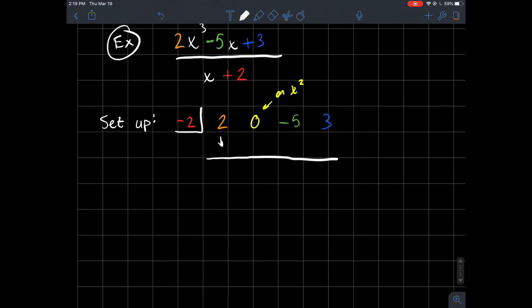So to remind you of how this works, we'll drop down the 2. And then now I'll start distributing it or multiplying and then add it. So I'm going to take these two times each other. That'll be minus 4. And I'll add it there. So I'll just put minus 4. Now I'm going to take minus 2 times minus 4 is positive 8. And I'll add that. When you add it, you get positive 3. And then now I'll take these two times each other. And you get negative 6. And when you add those together now, you get negative 3.